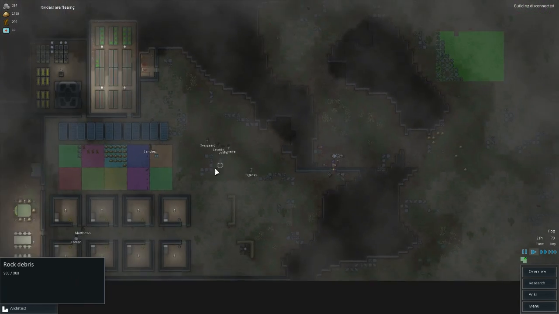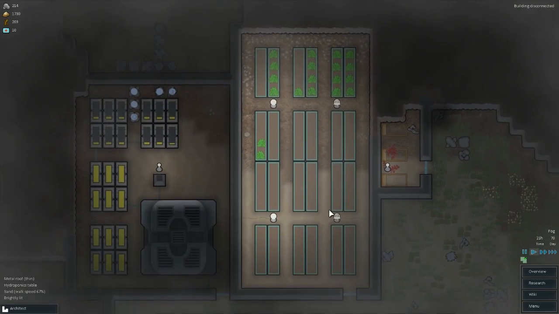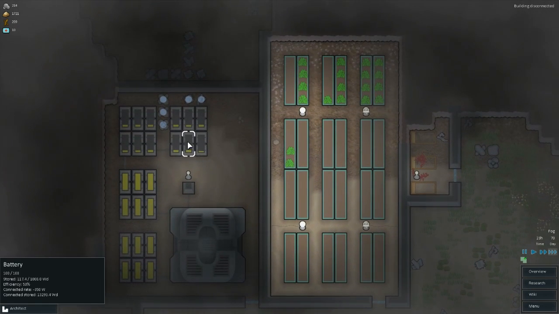Right, there we go. Now we can undraft them so they can go about their daily business of moving corpses. And now we can speed it up to max speed. So, we've got hauling on there, we're charging up the batteries. Actually, we're probably not charging the batteries up now.